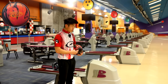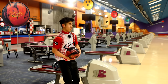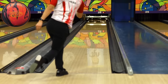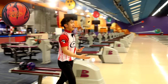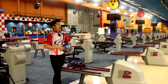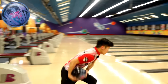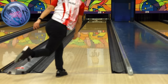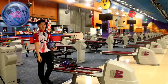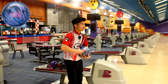So we were on 35 right there — we're going to go to 25. Flatter release, change the rotation a little bit, but not much, still want to have a little. Oh yeah, so smooth. That ball is really smooth. It's definitely going to pick up in the friction and drive really hard — it's a hook monster. I don't expect the Outer Limits to do too great playing a straighter line, but never know till we try. Same line. No way — why is this ball so versatile? That's insane. Not sure if it was me or the ball — I'm pretty sure the ball. It looks like it was hooking, about to hook harder, and it stopped right in front of the pocket. I think that's called touch.